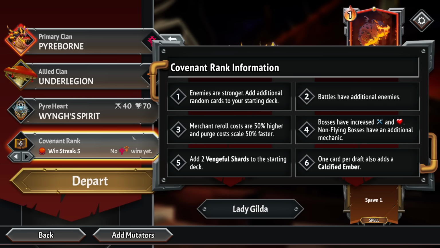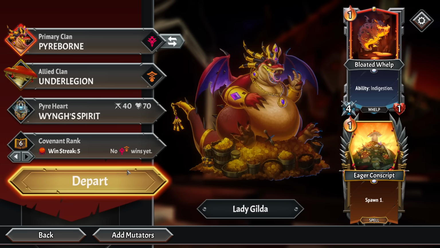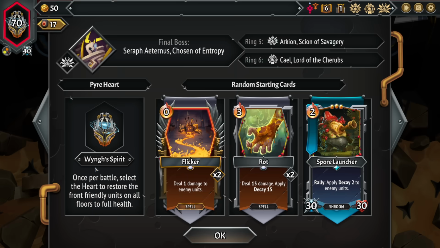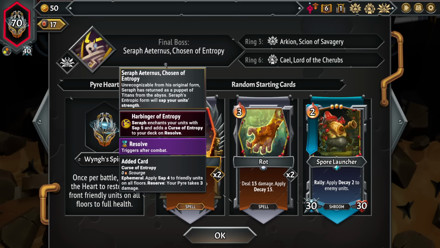Covenant 6, all of the prior things, but also 1 card per draft. Also adds a Calcified Ember. I don't really remember what that is. I think if it's anything like the first game, it was a 3-cost purge card. I could be wrong. Is this just the only one I get? I feel like I always get this one. Are there like 3?